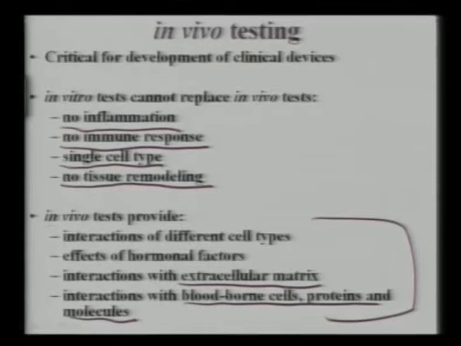So the underlying theme, the very final level of understanding, is that your in vitro test can only say that in these simulated environments this material has good biological properties. It does not ensure that this material will be clinically successful for load bearing implants or heart valves and so on. For that you need to use a suitable in vivo test in a particular animal model, and you can start with a small animal, go to an intermediate animal, and then go to a large animal model experiment.